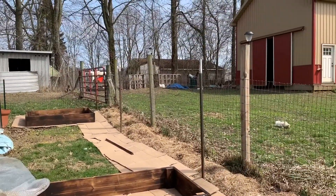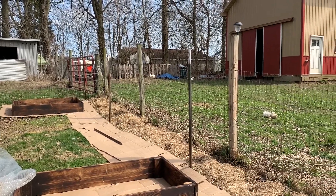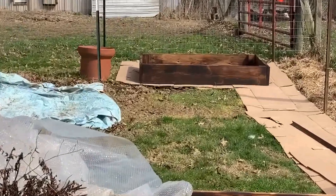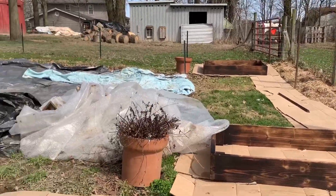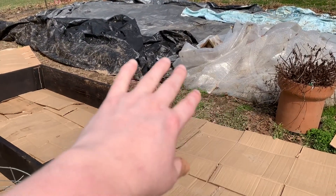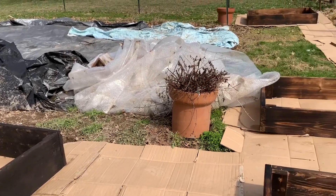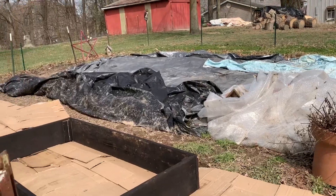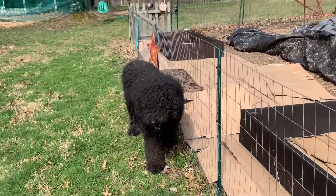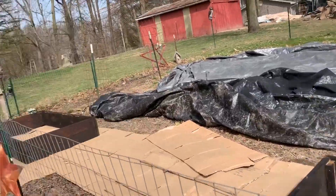There's Dixie over there going crazy in the compost bin. That's where we were hanging out last night and I had a heck of a time trying to get everybody back in. We had tried to kill off a lot of vegetation but as you can see, some of these tarps and stuff did not kill half this grass, so we're going to try and kill off as much as possible. Otis, why are you eating grass? This is the grossest dog ever — he drinks from wherever and he eats grass. He's like a cow.